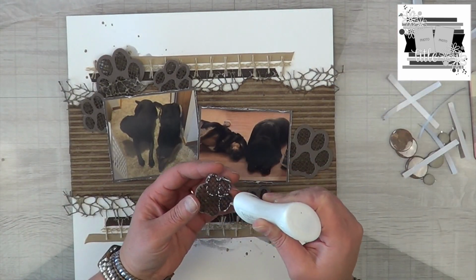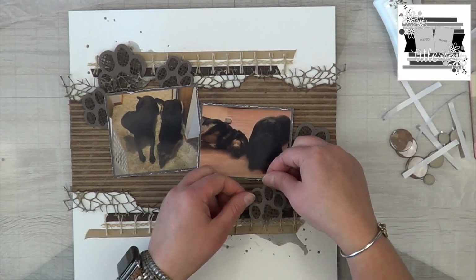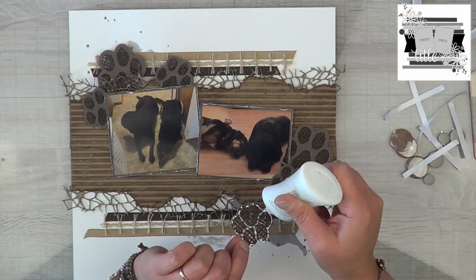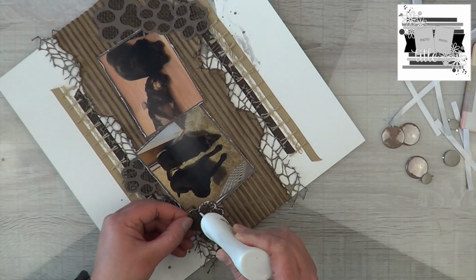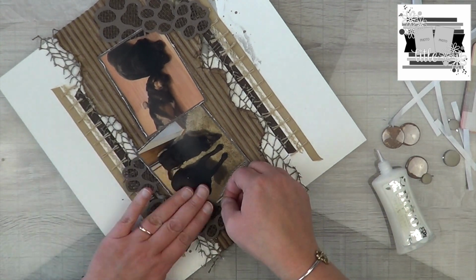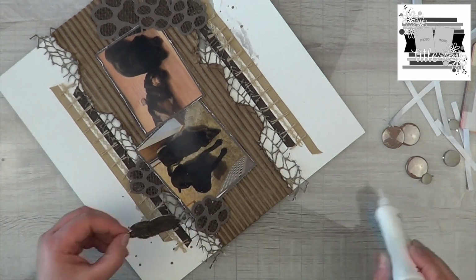And I make sure that I put enough glue down for them to hold. Surprisingly enough, they held really well and really fast too. So I was very shocked at that. I don't know if it's because of the paper, but when I put the paper to the burlap, they held really, really well. And then when I put the burlap and added more glue to the paper, they did really well as well. Now, of course, I did, jelly side down.